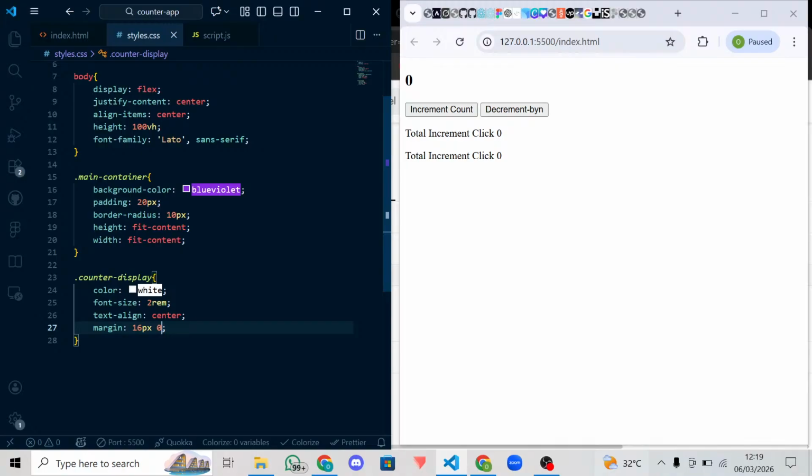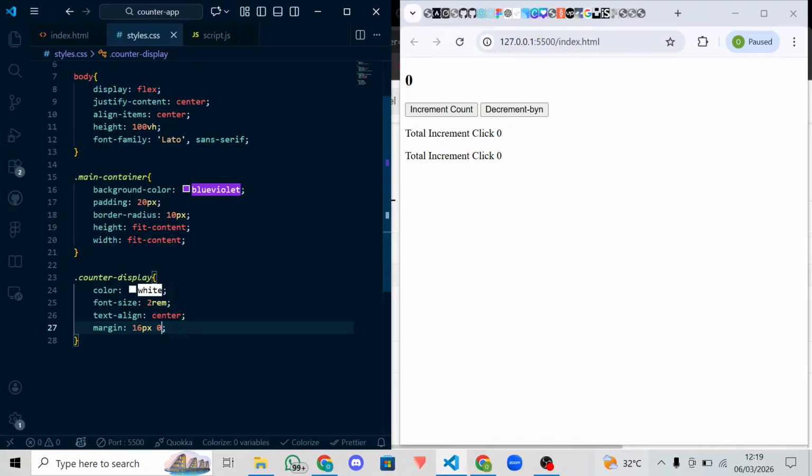So I'll style this button. I'll copy the button class and paste. I'll give it a padding of 16px top and bottom, 32px left and right. It looks better. I'll change the background color to white.